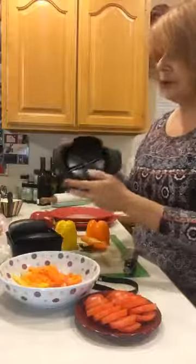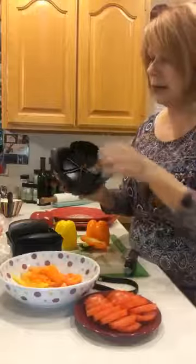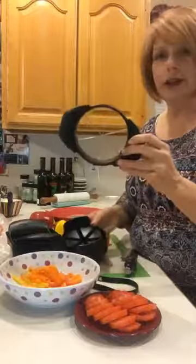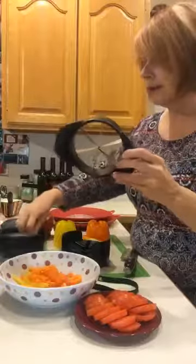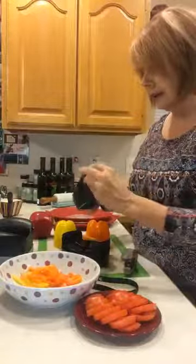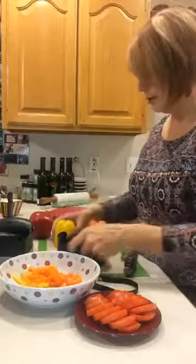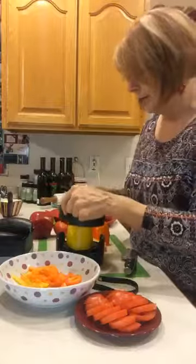This is another tool you can use with vegetables — this is our Veggie Wedger, and it's really great when you need pieces cut into little wedges. We like to slice up oranges with these and serve them in wedges; they're easy — kids like to put them in their mouth and give themselves an orange mouth. But let me show you how that looks and what it does with just a pepper too.